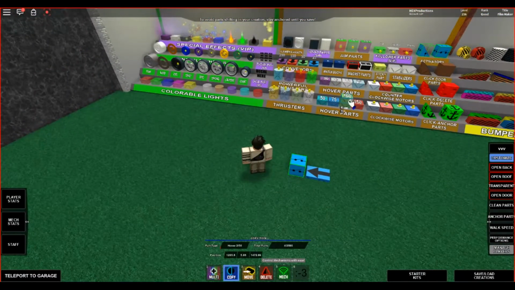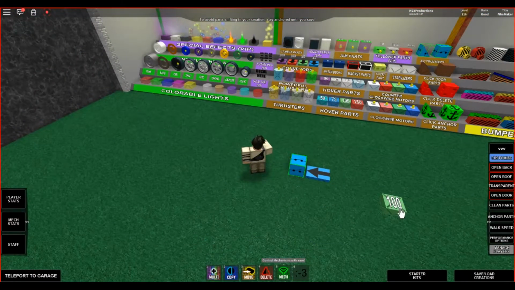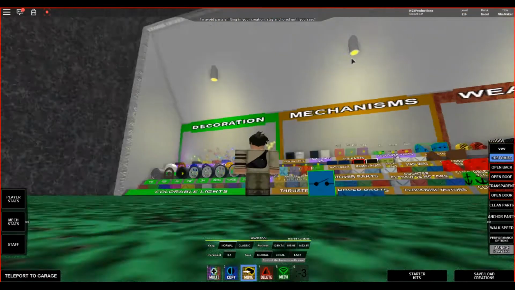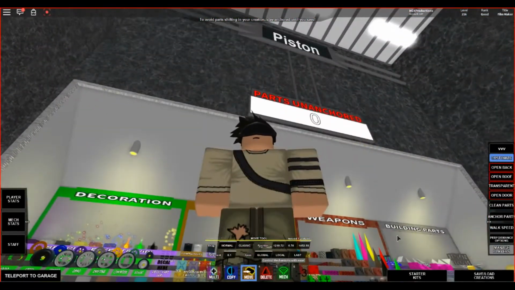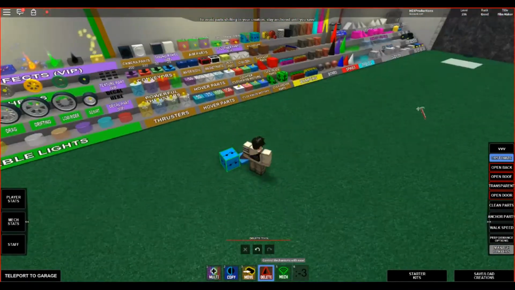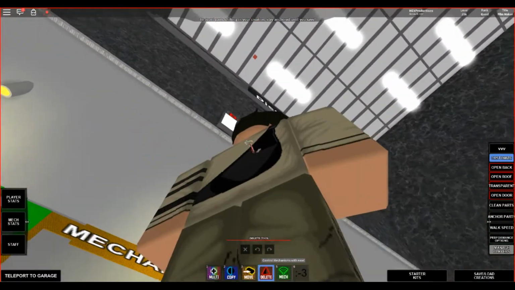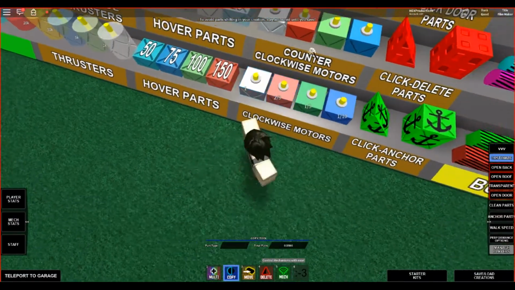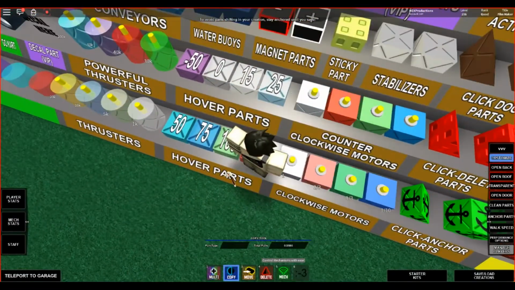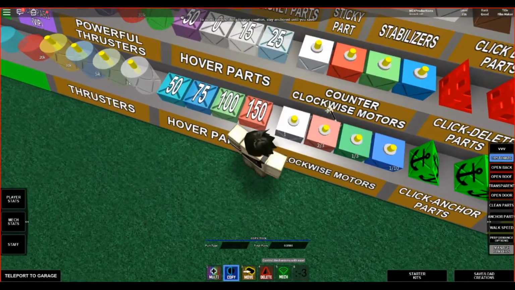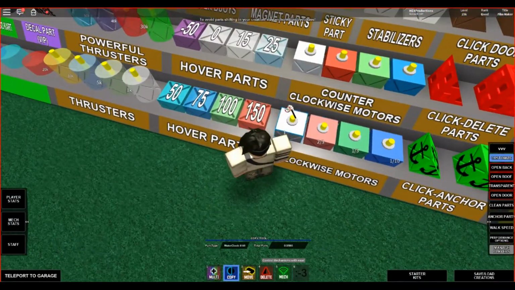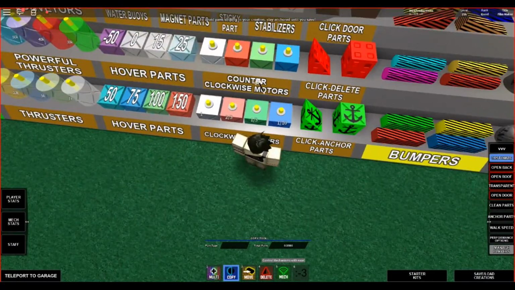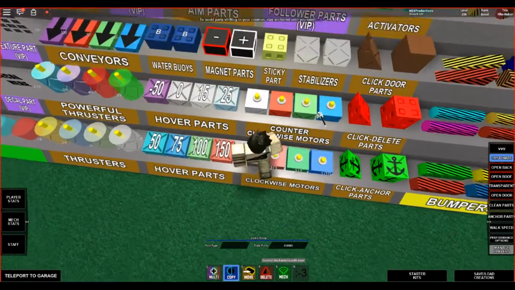Now if I were to get it to go like that, stick it there, move it up, you can see that it hits it and it flies, and when it re-hits it, it stops. So that is an interesting thing about the activator parts. Clockwise and counterclockwise motors are basically the same thing, they just have different rotation directions. And as you can see, 2/3, 1/3, and 1/10, that's just how many rotations it does per second.